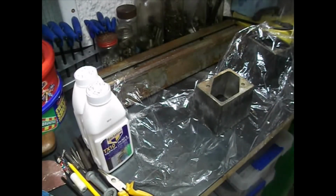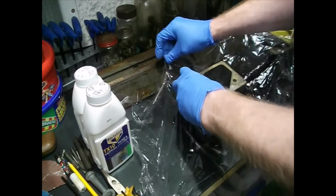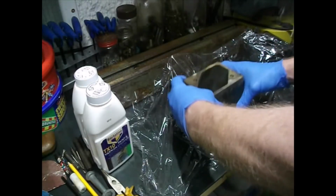You can leave it an hour and then come back and put another layer on. Doesn't make a lot of difference, to be honest. As long as you give it a good enough splat in the first place, it will be absolutely fine.